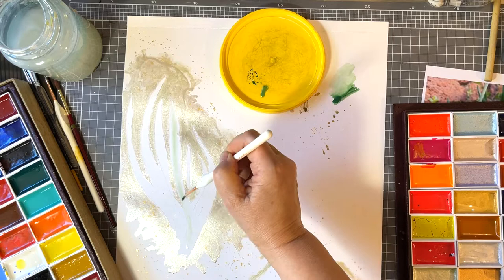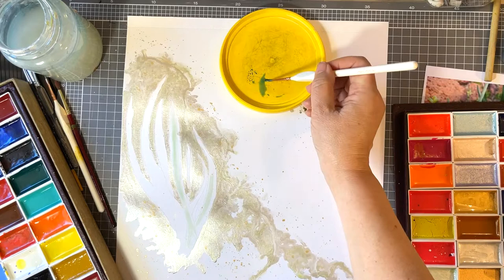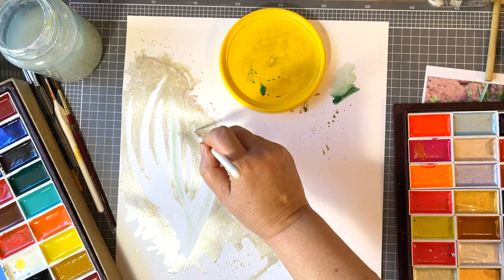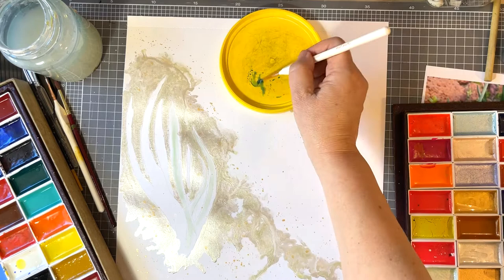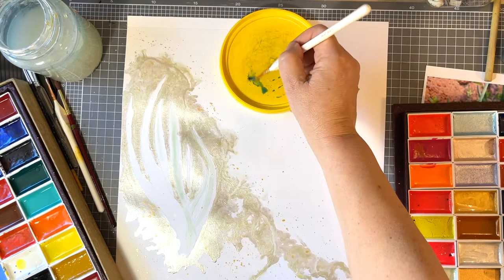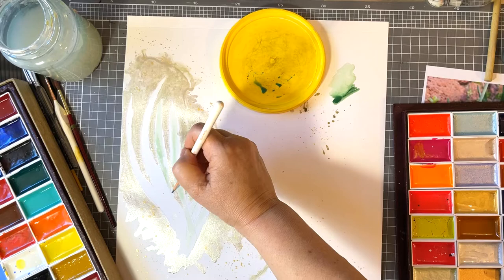Now you can just paint it straight on here if you want, like so. Depends what effect you're going for. I think because we're doing leaves, it's fine just to paint it straight on there. So you want some areas that are light and some areas will be dark. Picking up a bit more of that paint. See how little you use with watercolour? It's quite amazing. Hardly anything. Oh, now see, I've picked up more paint there, so we've put it a little bit darker there.